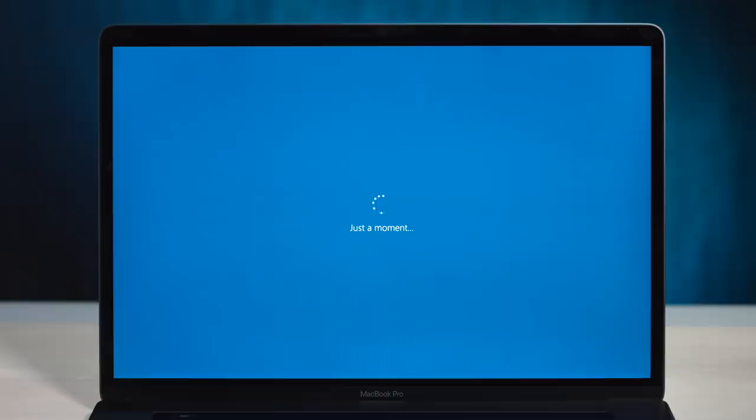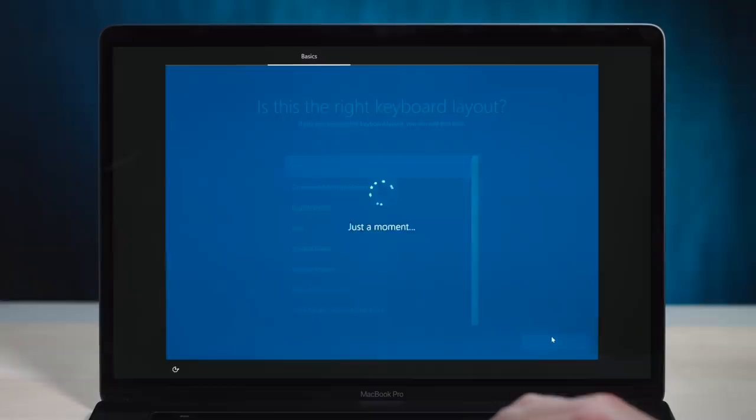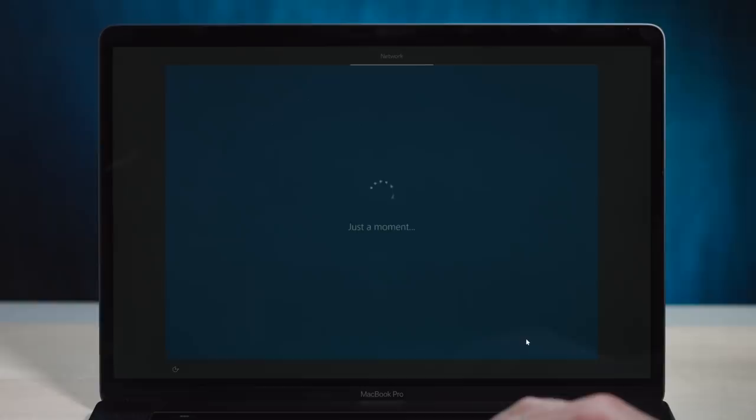Just a moment. Wow, this is going really smooth, though. I'll just make a dummy account. All right, so we're in the Virgin Islands. Nope. 3, 2, oh, I guess, yay, because it doesn't recognize there's a microphone. Oh, so it won't automatically do Cortana. We're just flying right through this.